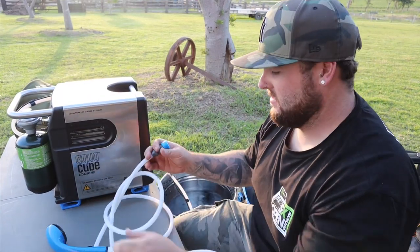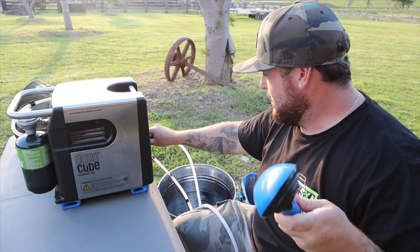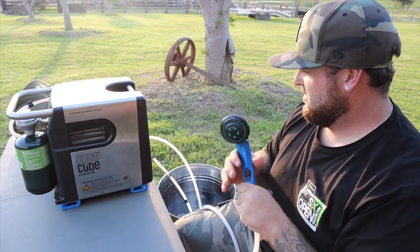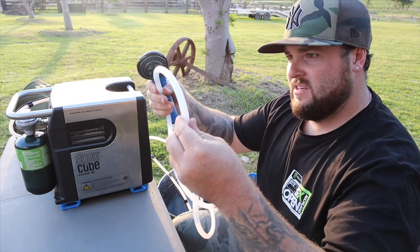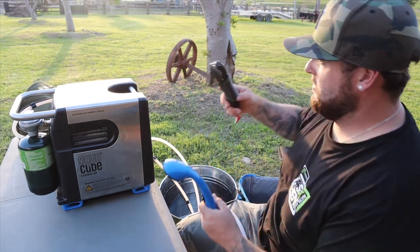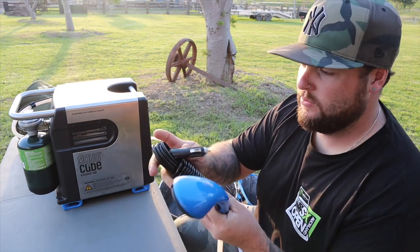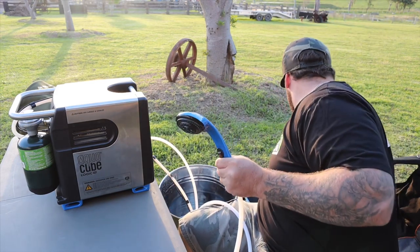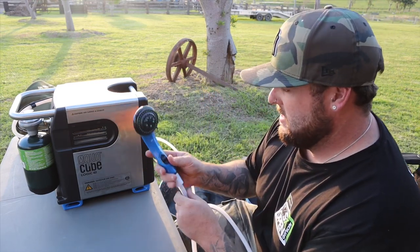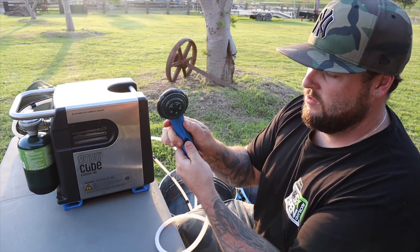Pretty basic, pretty cool. I bought this one because I've been using Tony's every time we went camping - I just used to use his shower, but I decided we should get our own. That quick-connects on the front and you've got this silicone hose. It comes with a DC charger and also a 240 charger in the bag. It doesn't come with gas bottles, so just remember that. The reason I like this one over a few other brands is it's got a switch so it's just automatic on and off.